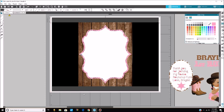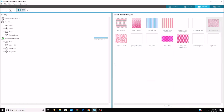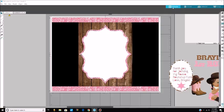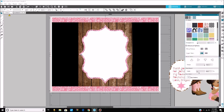Next, I'm going to do my two top bars and my top and bottom bar. I'm filling that in with glitter pink paper. So I have pink glitter digital files in my library. I'm going to click that, and there is the pink border. I'm going to outline that with pink again because it's pink glitter. I am going to see how much more I can scale this out to be. Maybe minimize it. About a 41. Let's see, a 35. 35 is good. So I'm going to leave that out.